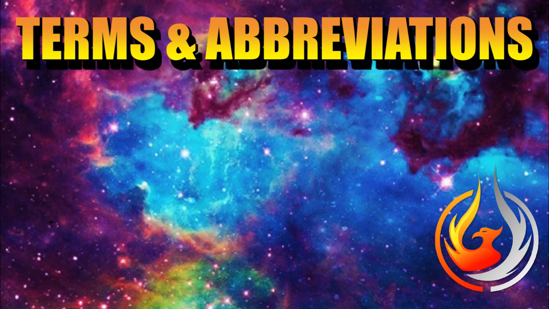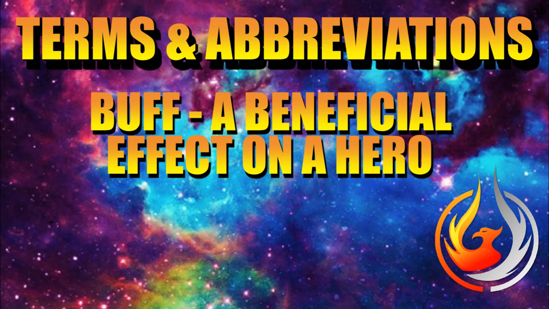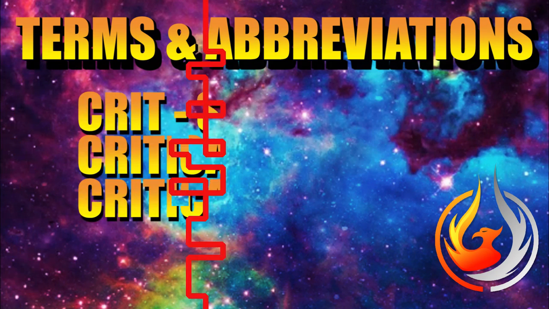So buff. Buff is essentially to improve the strength of a hero or an element within the game. It's going to make it better. A buff is good. It's a beneficial effect on that hero, such as evasion up. That means your hero is going to have a 25% evasion chance greater than what he had, such as what Luminara puts on herself.